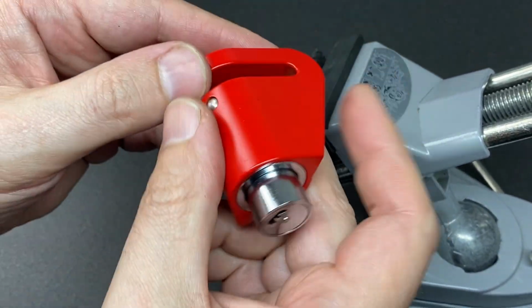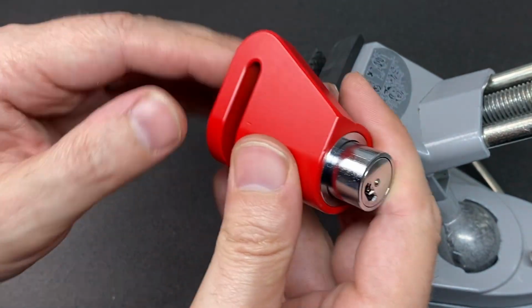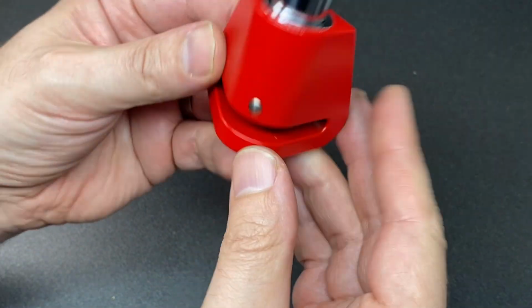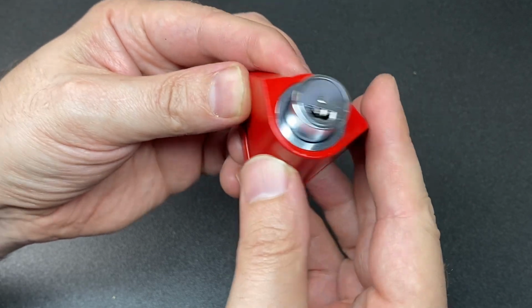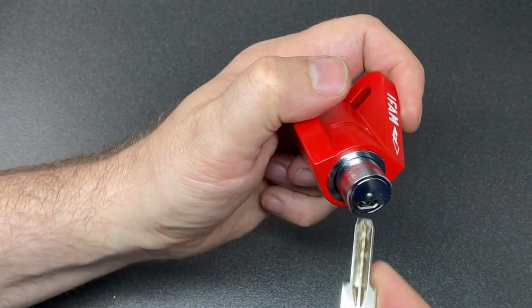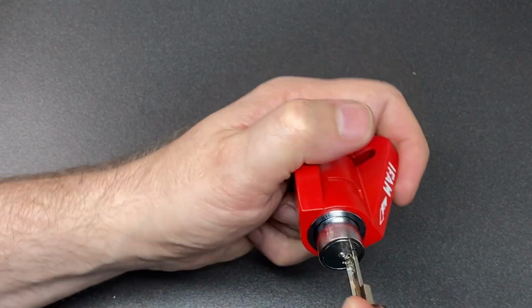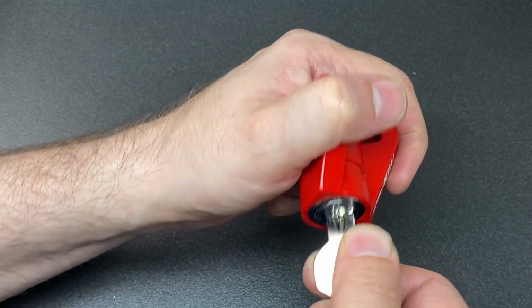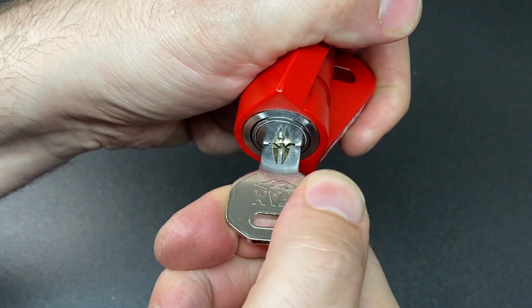It's a weird one, this one. It can be fiddly to pick. I don't know particularly why, but yeah, just need to sort of take your time. It's also to do with the tension, I think. Sometimes when you put the key in, you don't get it in just right, so bear that in mind when you're tensioning.